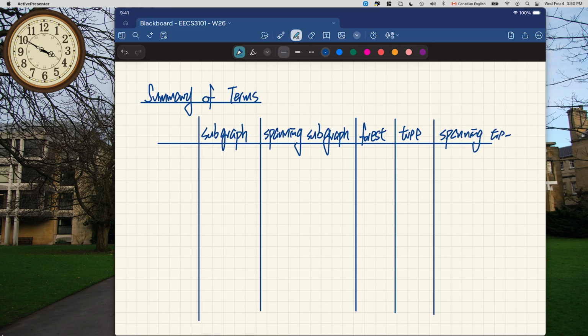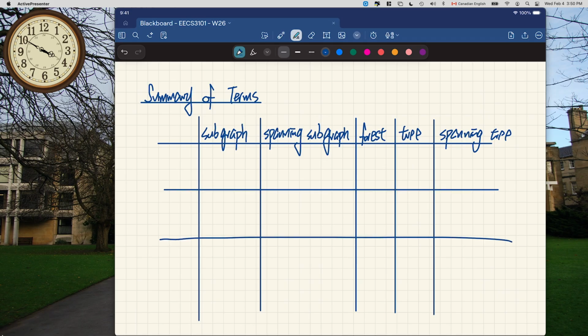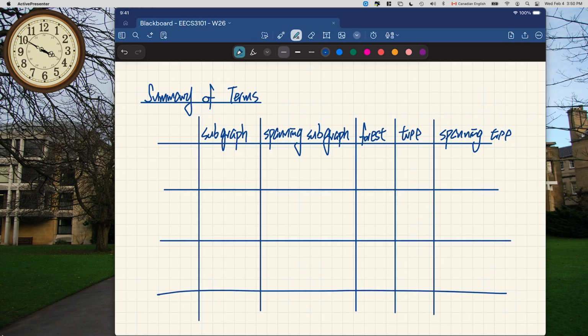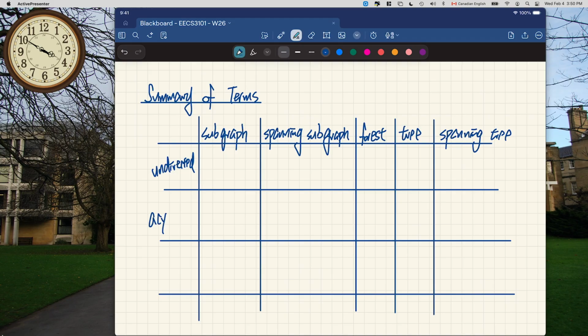For each one of them, I want you to evaluate against these 4 properties that we spoke about: directed or not (undirected), acyclic, connected, and spanning.